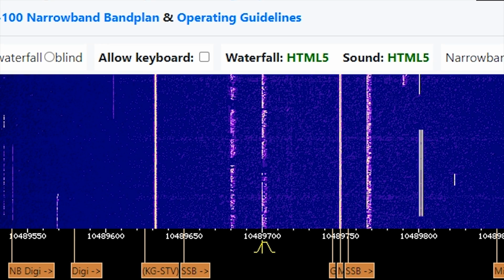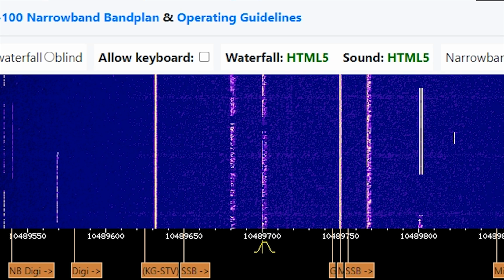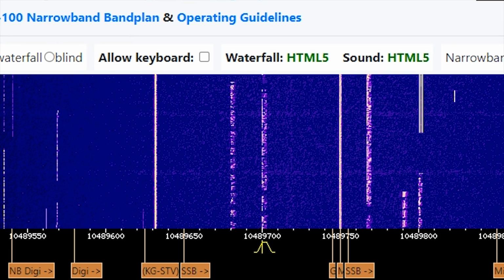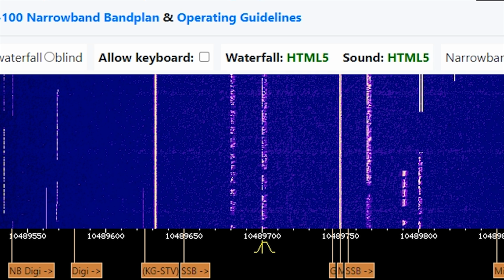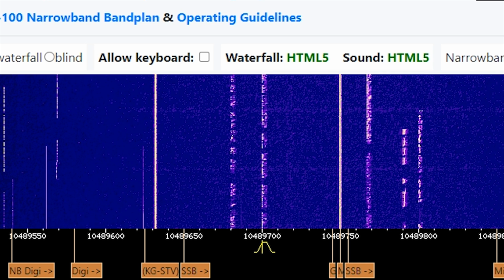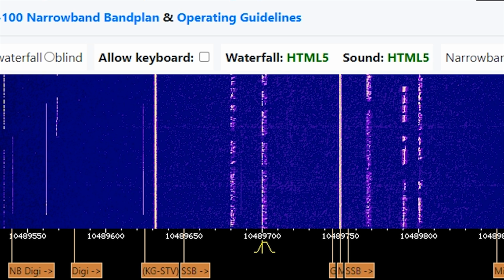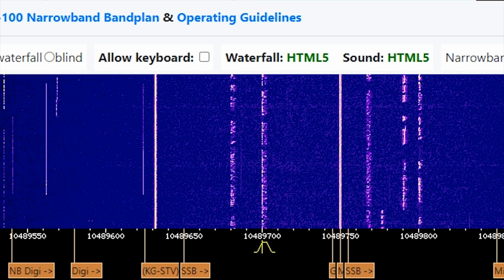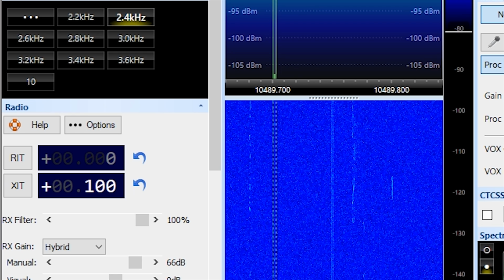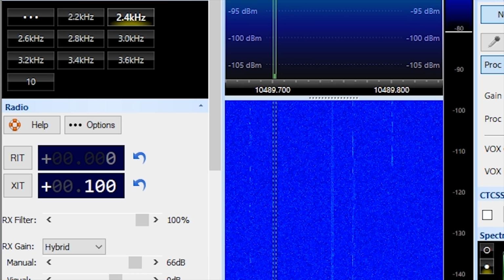The way that I calibrated this for talking now, because this is actually my first QSO since setting up the dish in the garden this afternoon. So I tuned to 10489700 on the web SDR, and then I set SDR Console to the same frequency. And then I started talking, just doing test audio to see what I sounded like. The only adjustment I had to make was in the bottom left hand corner of the SDR Console screen, there's the XIT, and I had to do a plus 0.100. And to me, I sound on frequency. Hopefully I sound on frequency to you too.